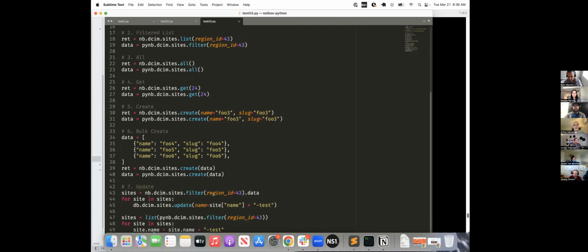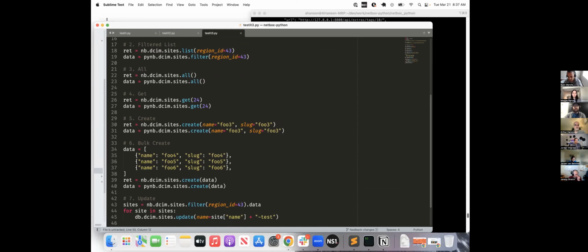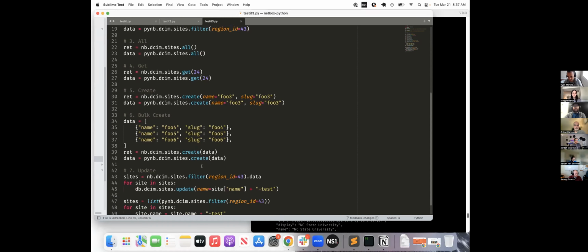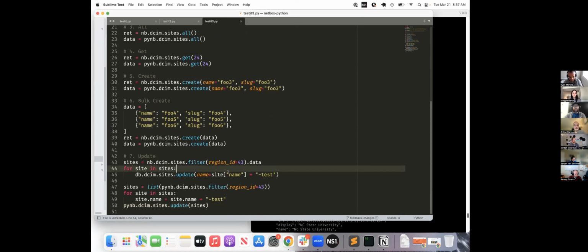I wanted to go into the code. So you see two different things here. Let me resize this a bit. I'll call out two things where you start getting into the differences when you call them. When you reference the data fields in the NetBox Python client, you do it by array notation, so this would be site name in brackets to get the name. In PyNetBox, you would use the dot notation, so it's like site dot name.